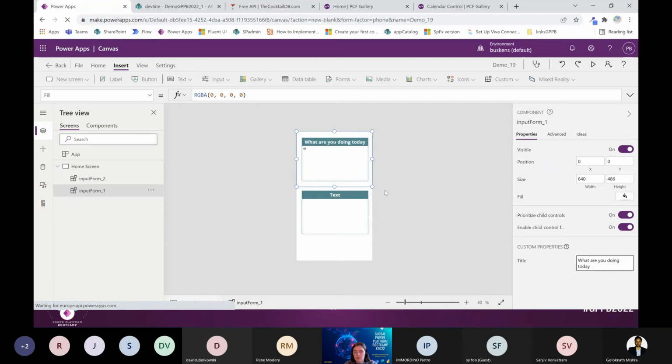And then we can see that component here, and we can change the text to what are you doing today, and then it will change. Here you can say something different. It's the same base component, but you can reuse it without any problem.